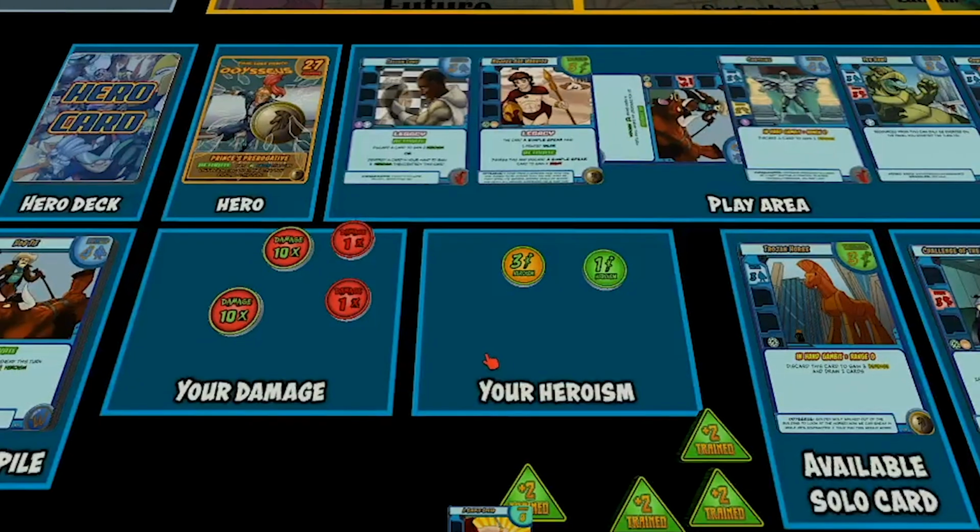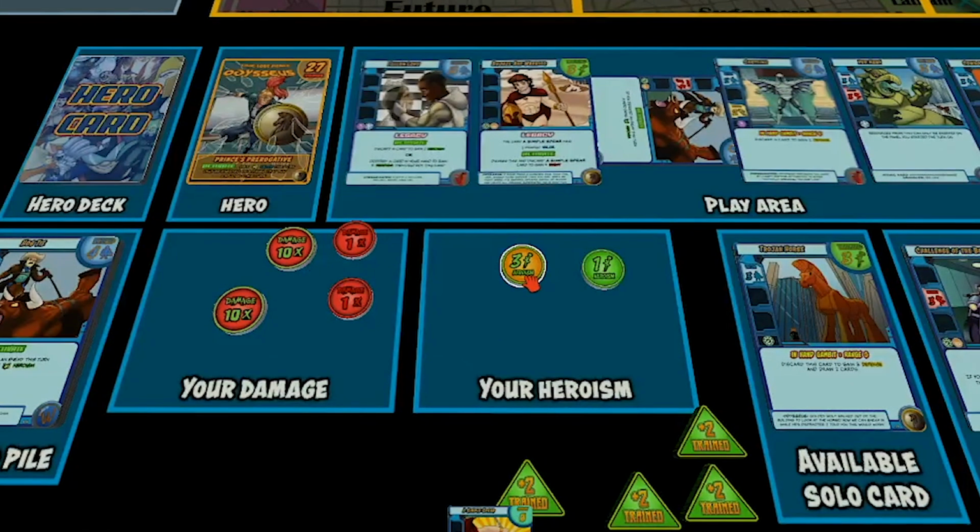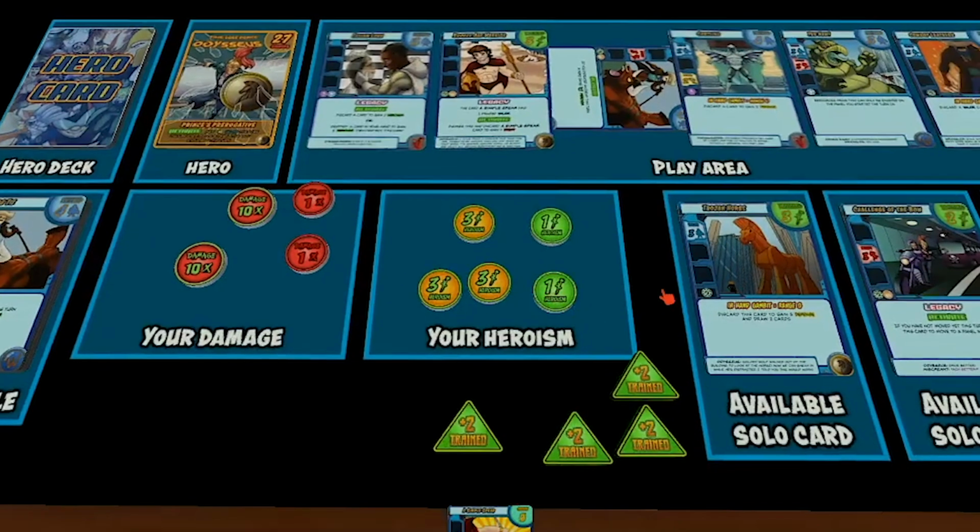It says I gain heroism equal to a card in my discard pile. And guess what? My 7 cost summoning card is in there. So boom, boom, boom. Oh my gosh. What am I at now? 9, 10, 11. I can get Trojan Horse. I'm doing it because I do not want to die.